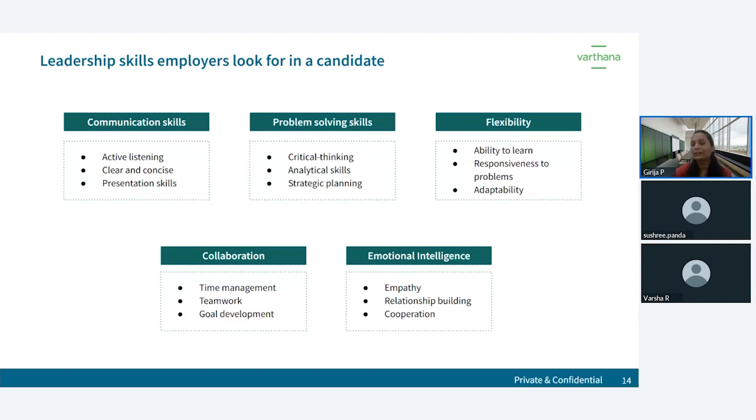So now we have seen how leadership is important for your career growth and academics, and when you're applying for any jobs, how it can help you to get selected, and how it can help you to grow in your career. So let's move ahead and see, as a student, how we can develop student leadership. And for that, I'm releasing a poll, and I would like to know from all of you, what do you think, how can you as a student develop your leadership skills.